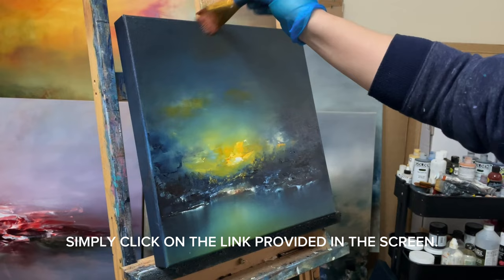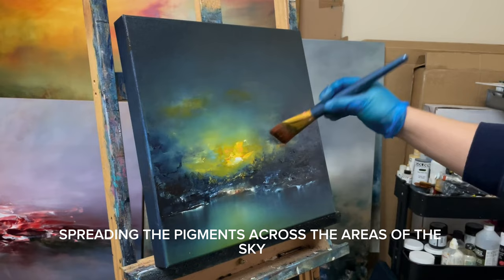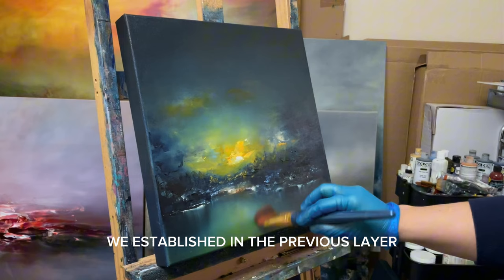The key to achieving a translucent glaze lies in applying a thin layer. Load your brush sparingly with paint and imagine spreading the pigments across the areas of the sky. I always use a wide, flat brush to ensure a smooth transition of colors, which helps preserve the seamless blending we've established in the previous layer.